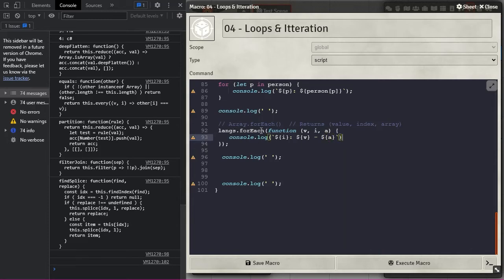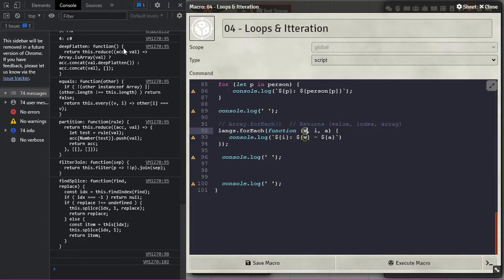So now if I run this, it's actually going to get the value, which is just being passed an actual value. We're letting it assign it to V. It's going to get the index, which will be assigned to I, and it will get the array assigned to A. Like I said, we don't have to use all these. In fact, rarely do I ever use the A part. Mostly, if I want anything, it would be the value or maybe the index. But 90% of the time, it's just the value.